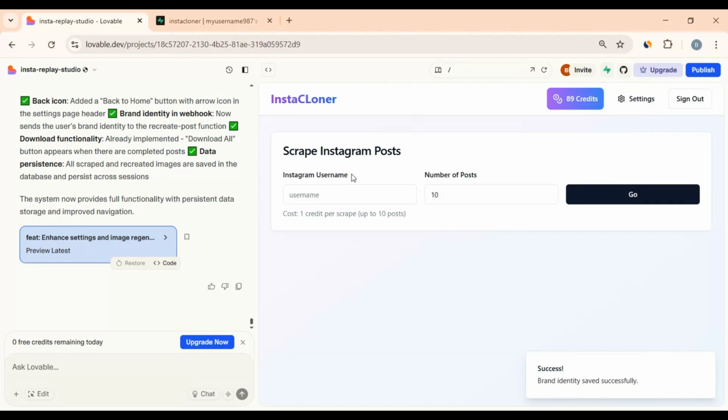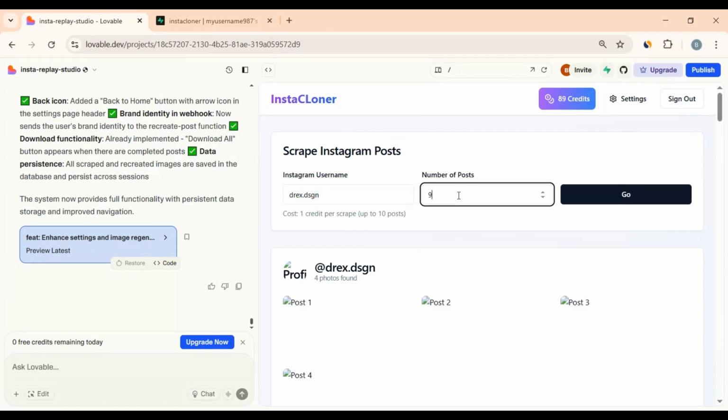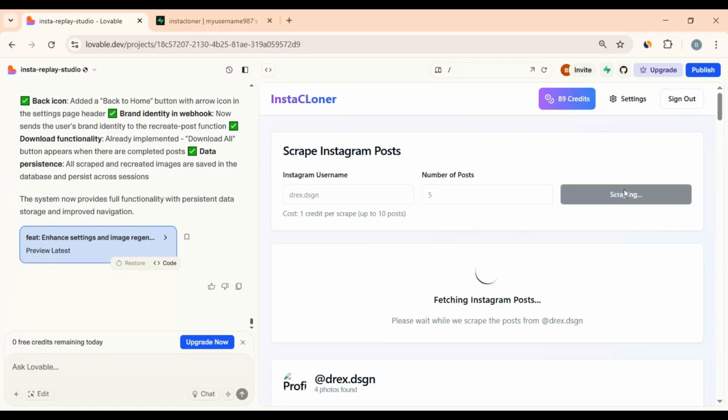And now first we will hit our username again, and this time we will only go with 5. We are most probably going to get the same images that we got, but let's see.